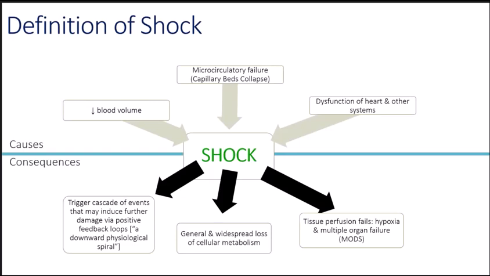So at what point would we see inadequate tissue perfusion? When would this occur? Well, really anytime there is a reduction in the delivery of blood, oxygen, and nutrients to cells and tissues. So this can occur from a variety of reasons if there's some sort of dysfunction of the heart or other systems. If there's a reduction in overall blood volume, we know that volume is directly related to blood pressure, and we have to have a sufficient amount of blood pressure in order to properly perfuse tissues.